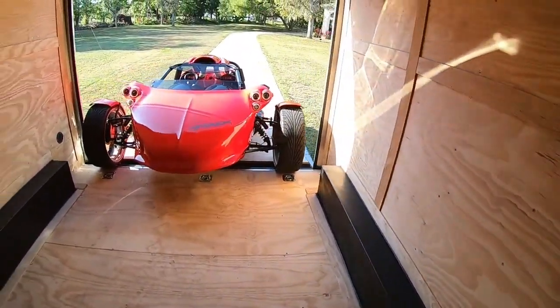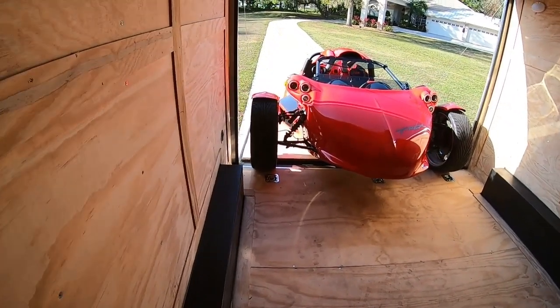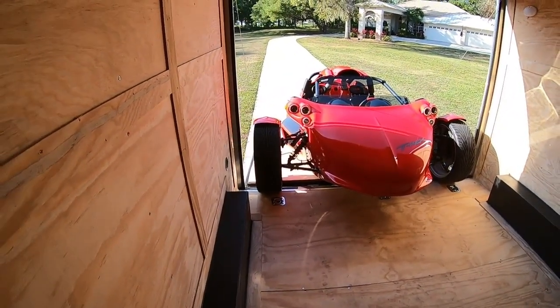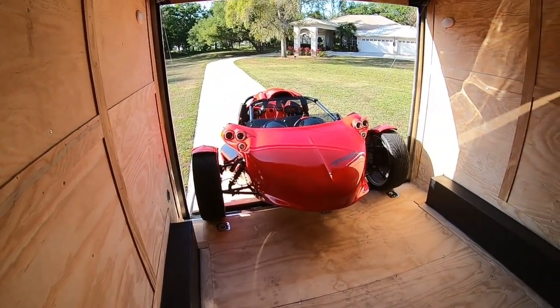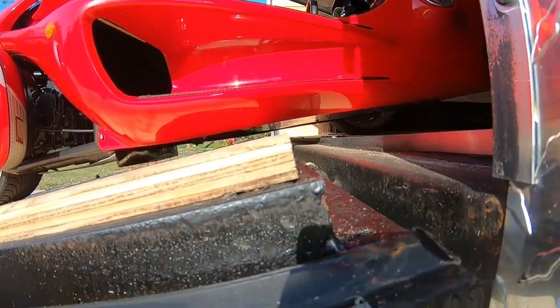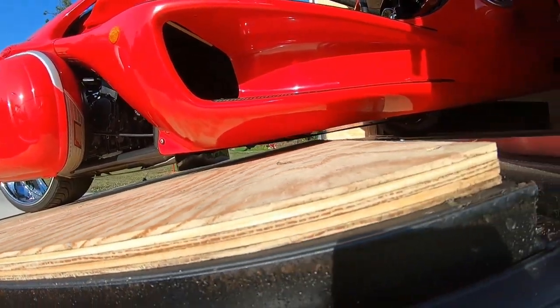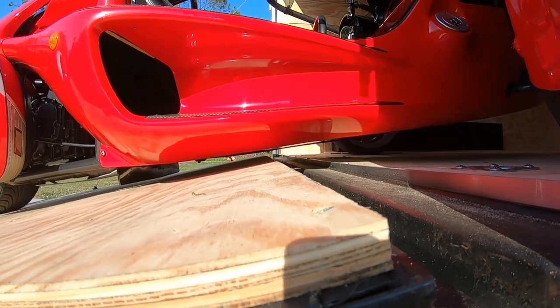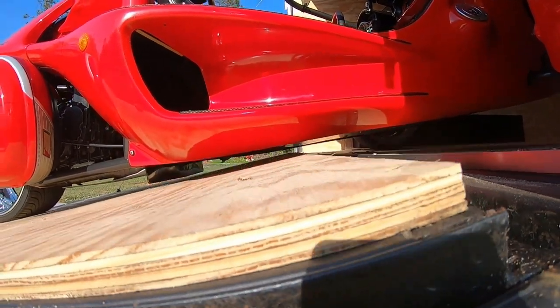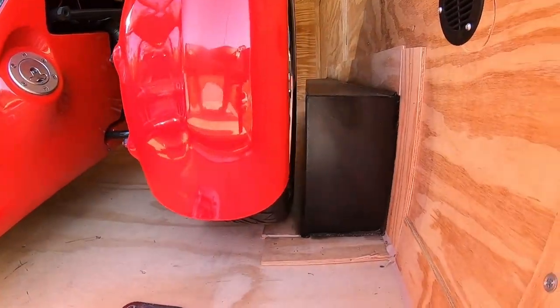Good on that side. A little close on this side. Need to move over to the left just a little bit. Front wheels are in. My next spot I was worried about is right at the door joint. Rear tire is going to bring it up now, so it looks like I'm going to be good in the center of the machine as well. It's definitely tight on the fender.